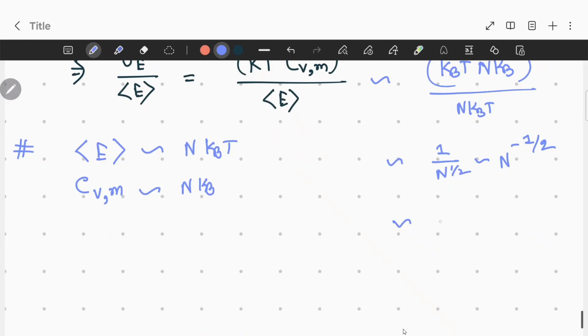So it's around 10 to the power minus 12. So you see, fluctuation is negligible. This is our RT. The average is RT, and around 10 to the power minus 12 of RT is the fluctuation. So it's essentially negligible. That's why at room temperature there is no fluctuation. We can ignore the fluctuation. It tends to zero eventually. At what temperature can I say the fluctuation is relevant? The temperature must tend to zero, very low temperature.